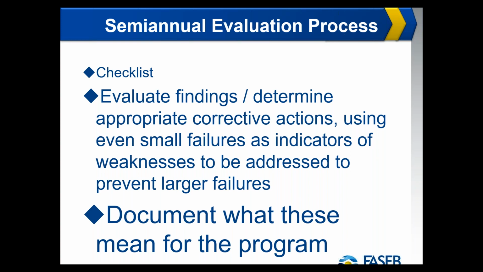Now, if we go one step further than that, beyond figuring out how to address the individual findings, actually the most important part of this whole process is the third step, which is in the biggest font. Figuring out what all of it together means for the program as a whole. And this is kind of the answer to the question, so what? And then documenting, of course. So we want to document that for the IO.